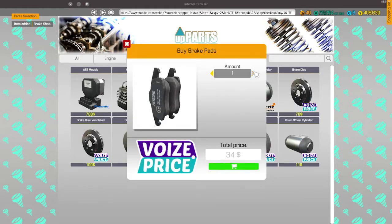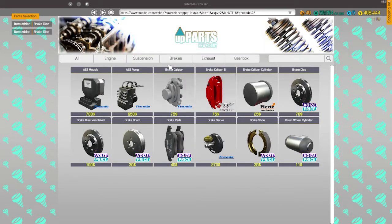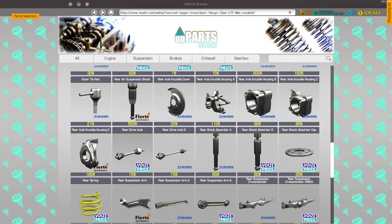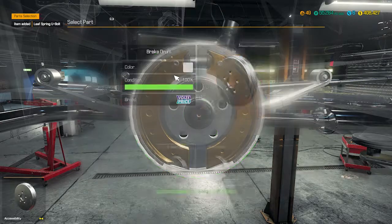We're probably going to need pads for the front, I'm assuming. I'm assuming we need discs. Trying to think of... Let's see, we needed the leaf spring plate, and we needed one of the U-bolts as well. The other stuff we needed.